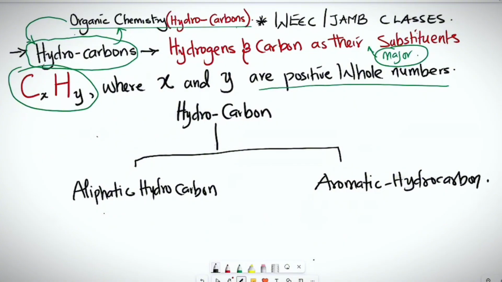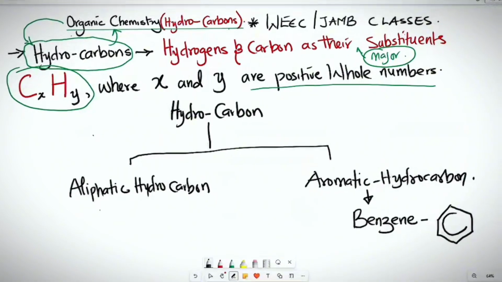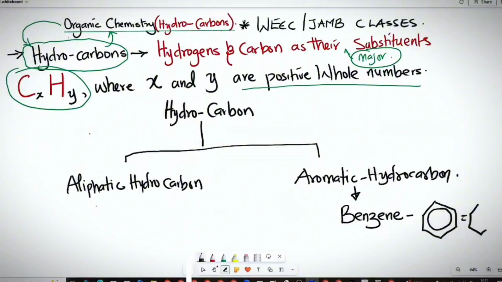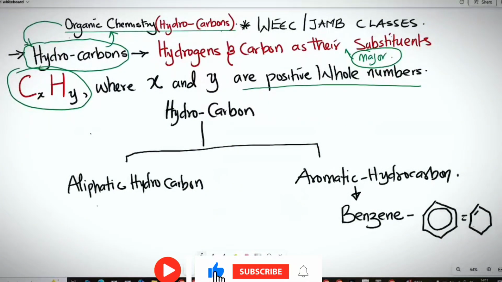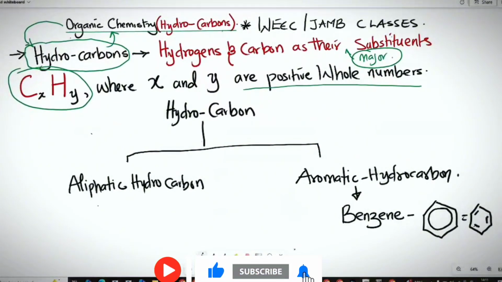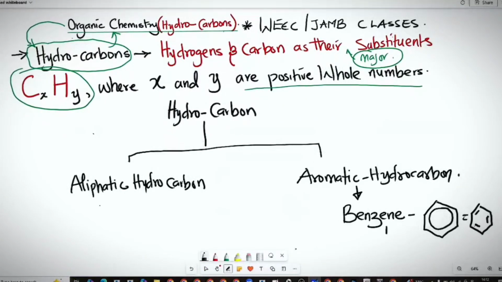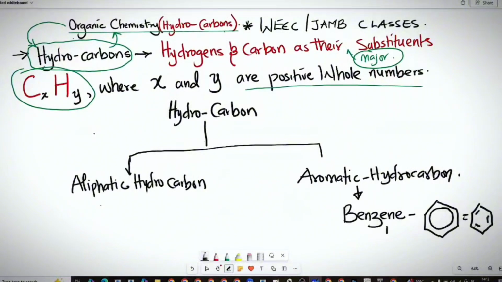Right? Now, in the aromatic hydrocarbons, we are looking at the organic chemistry of benzenes, different types, right? We'll treat this one in a later class, right? Benzene, I think it has a structural formula in this form. There are two types. You can just ring it, or you have the broken form, or we can just break it down in this format like so, right? But we're not looking at benzene now. I'm going to explain benzene in a later class. What we are majorly driving at is the aliphatic hydrocarbons.